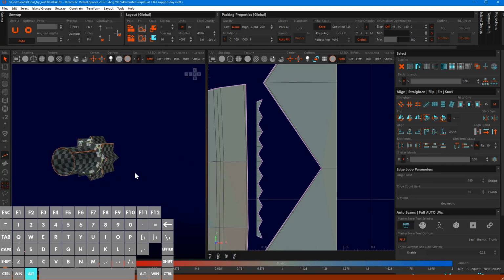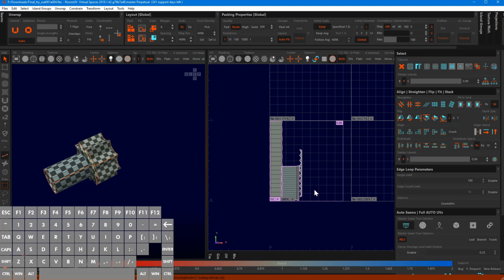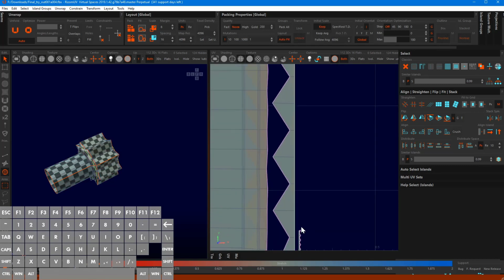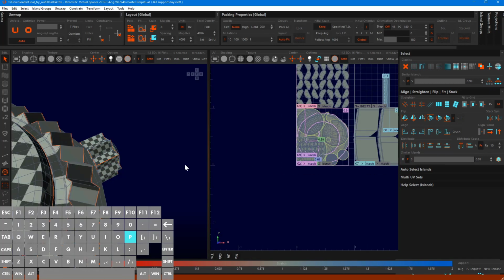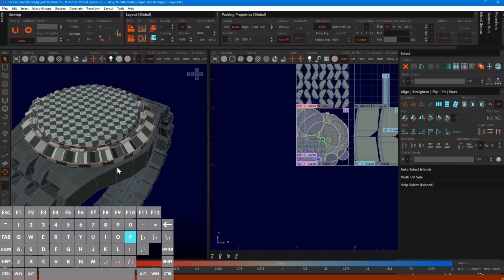Okay, so then this one is also done. What we need to do is, of course, do something about that texel density, but that's in the part where we start packing. But there is a big discrepancy here, so just going to see if it helps. No, probably not, because I haven't set my settings yet, but we will get to this, no worry. And we're actually almost done with the heavy manual lifting of cutting. Once we're done with these bits, we are going to change over to scripts that will help you unwrap. And after that, we are going to take a look at how to use the auto seam function.